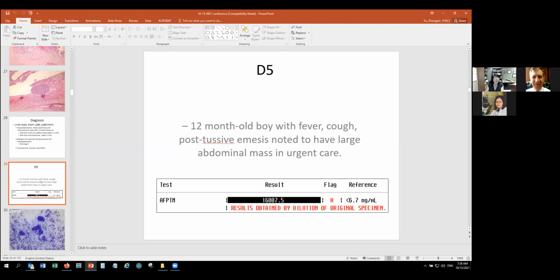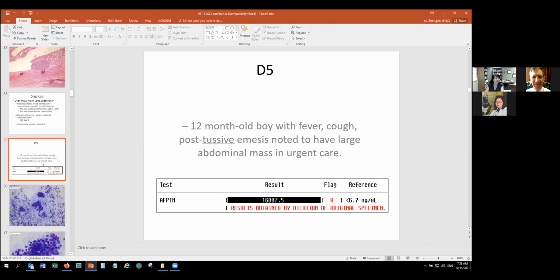Next one, probably you have slide D5. It's similar to a fetal type hepatoblastoma. Maybe I'll just show you this PowerPoint to save time. This one is 12 months old, a very young child, with very high AFP. When you have a very high AFP, you really need to consider this could be hepatoblastoma, because that's the most common malignant tumor in this age group, less than 2 years old, less than 3 years old, and those may be congenital, so you need to think about it.